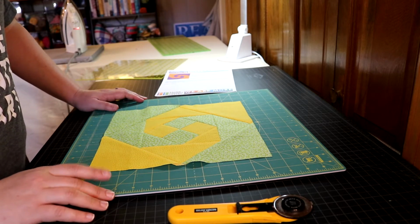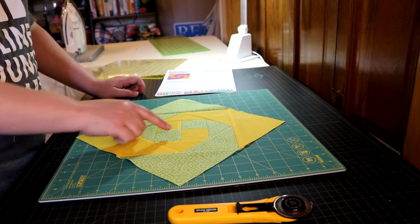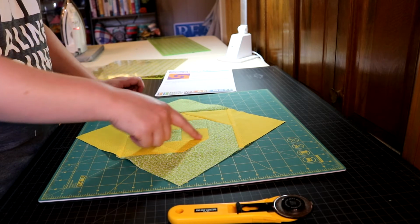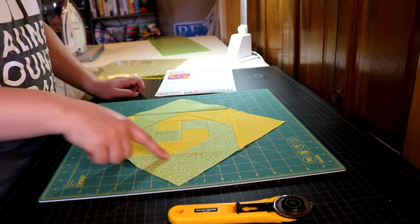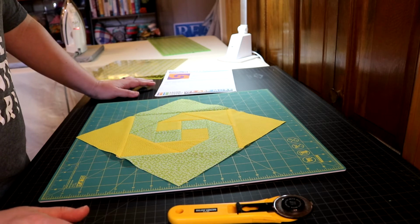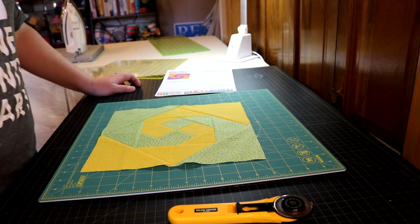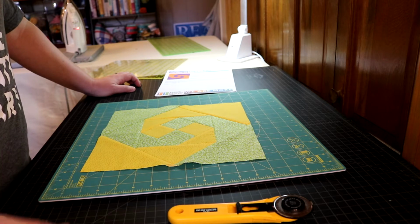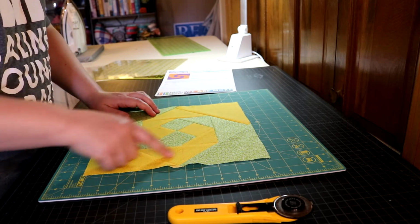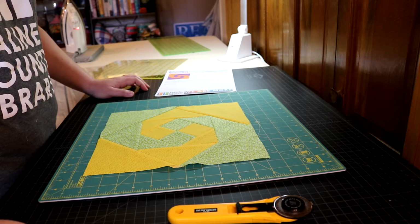But what you have to look at is, if you turn it this way, that becomes a 4-patch. And then you start noticing, well, if you put this one, and then this one, and then this one, it starts looking like a log cabin. And so that's exactly what it is. It is a 4-patch that has been turned on its angle, and then they used a log cabin style method to put it together using triangles.